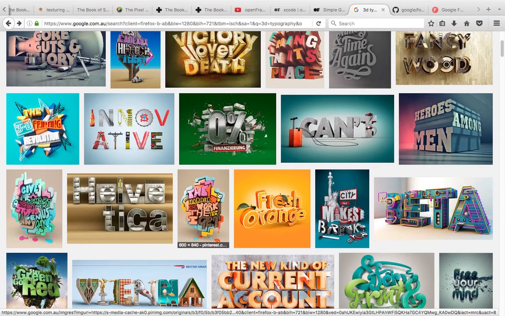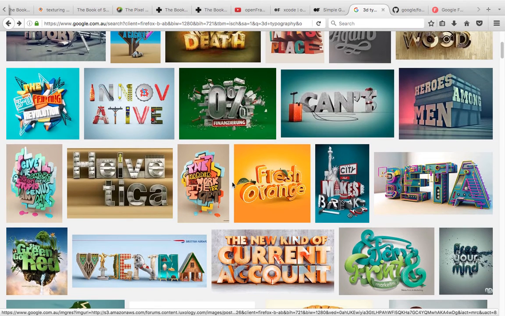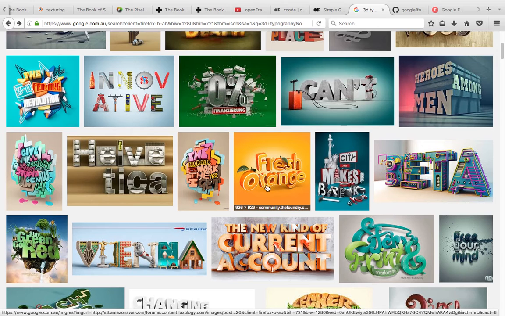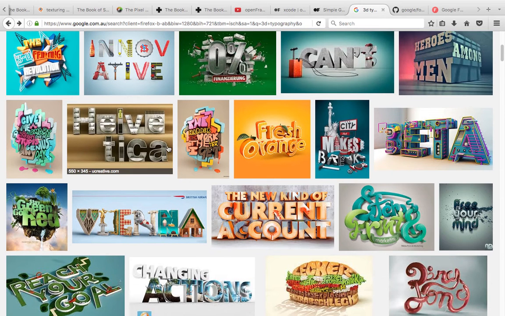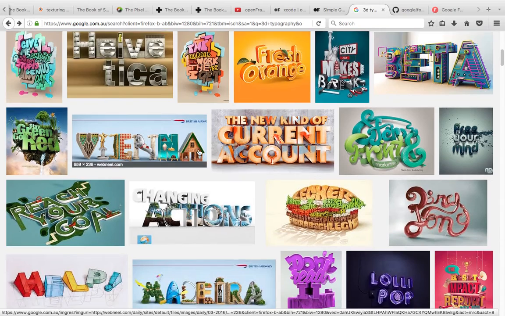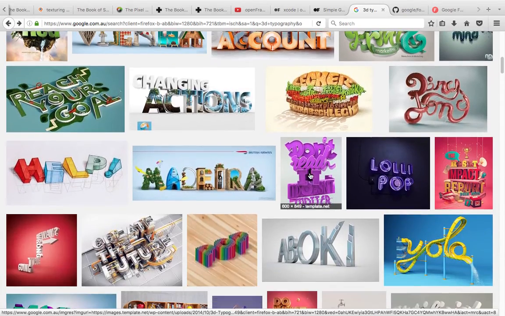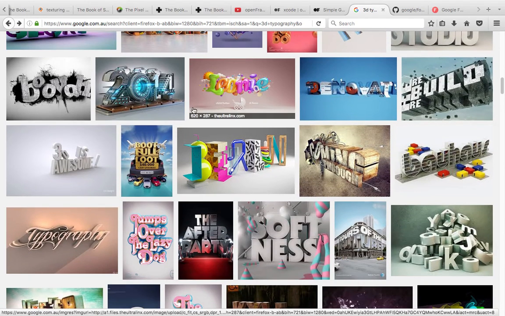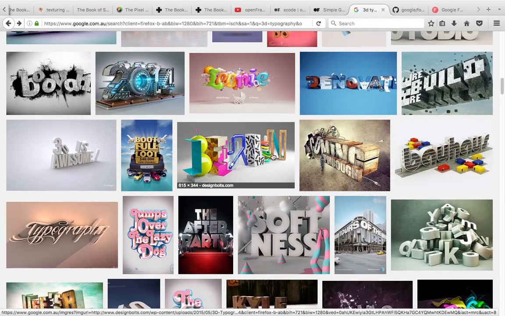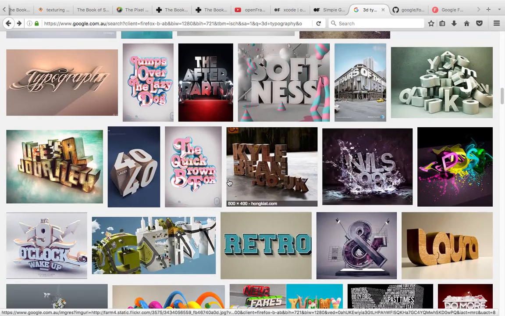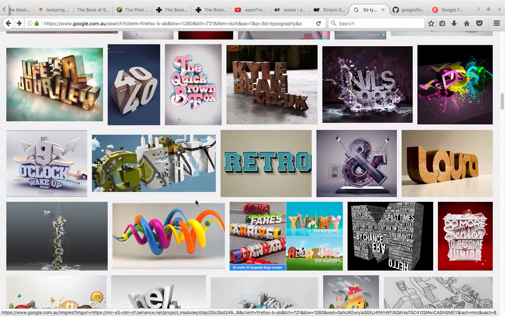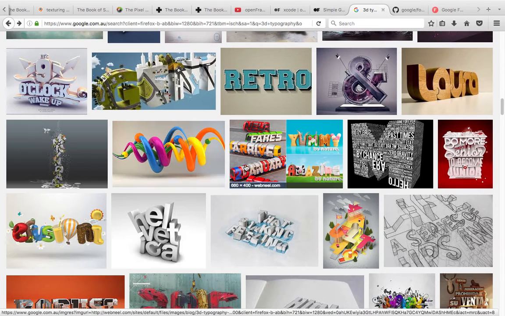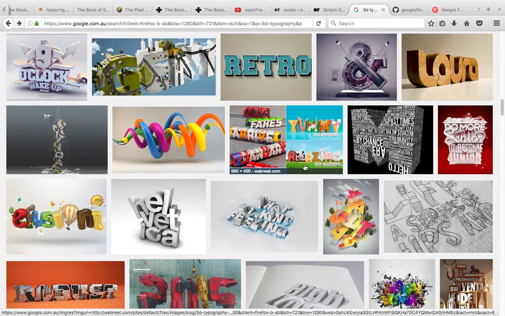3D has a lot of area to explore in terms of type design. For example, if you start with a simple font like Helvetica and then you turn it into 3D, there's a lot to it. You can be doing typography that's more simple, more like a text with a beautiful texture, or some of them are more typographic.